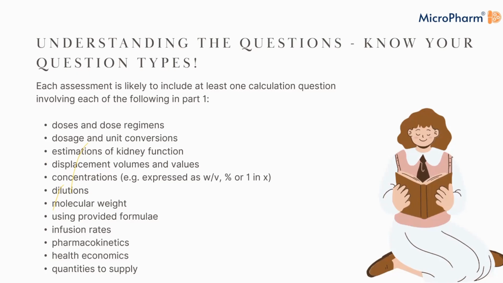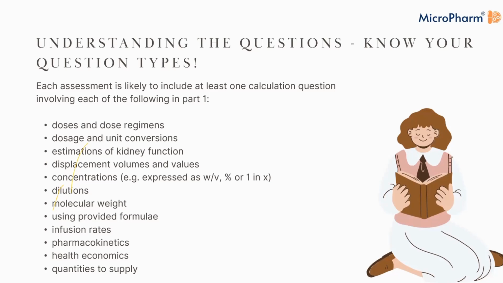Okay. Now, what I would encourage you all to do after this session, go through that list and use a traffic light system. Highlight the ones in green that you're really confident with, highlight the ones in yellow that you're kind of in the middle, and the ones in red, focus on those ones and then work backwards. So for a lot of you who express things like infusion rates in red, focus on infusion rates. For pharmacokinetics, focus on red. Dilutions, if those are your amber, then prioritize those accordingly. Okay. So just to make sure that you're addressing all of these.